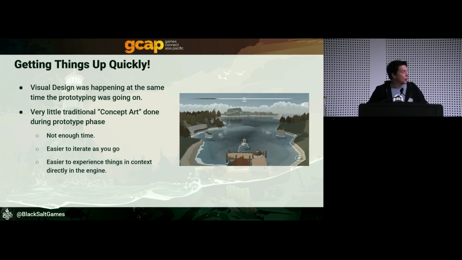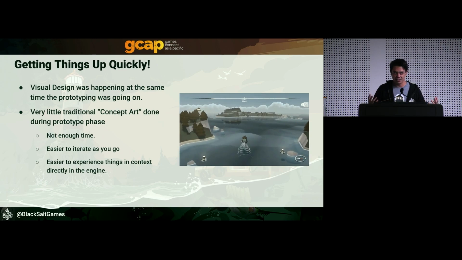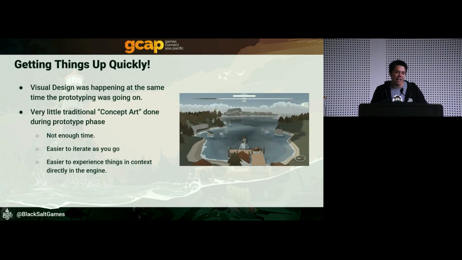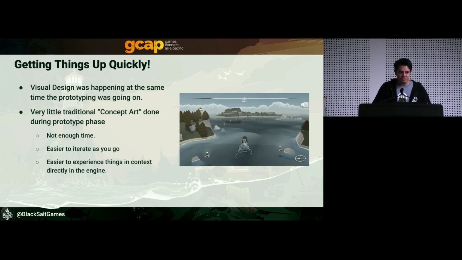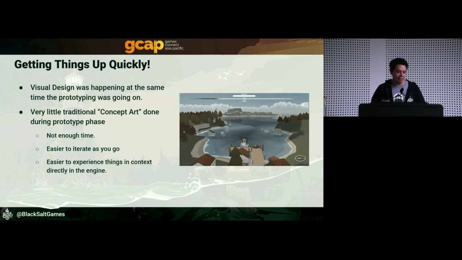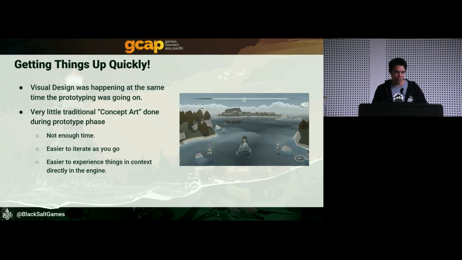So, getting things up quickly. This was pretty much a big part of our ethos over at Black Sock Games, and that's just trying to get things into the game and testing things out as quickly as possible. So a lot of the visual design of our early development in DREDGE just happened at the same time we were prototyping, and there was very little traditional concept art being done during this prototype phase.